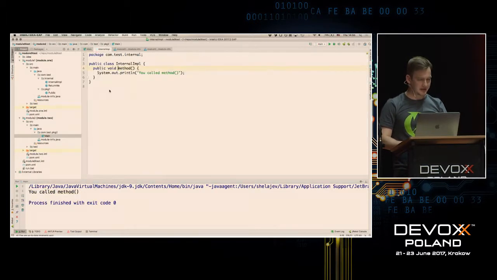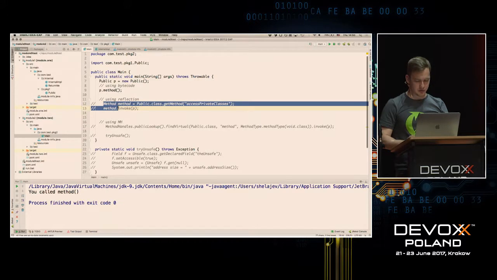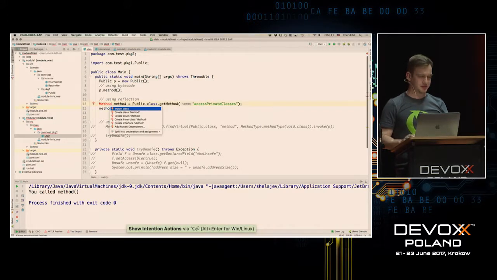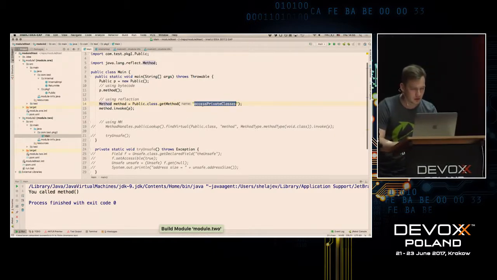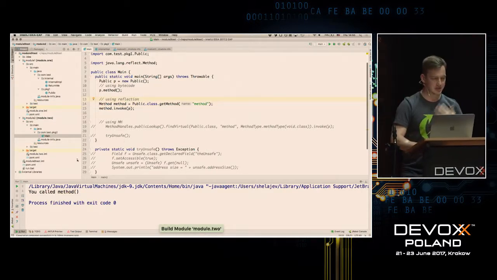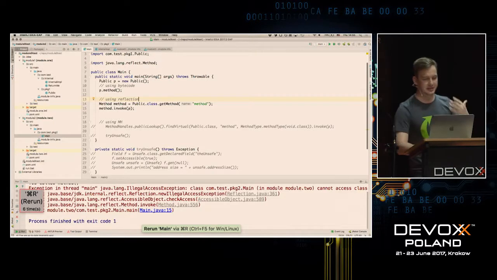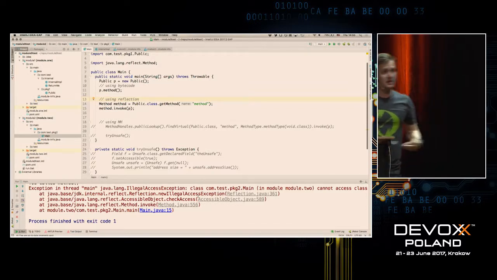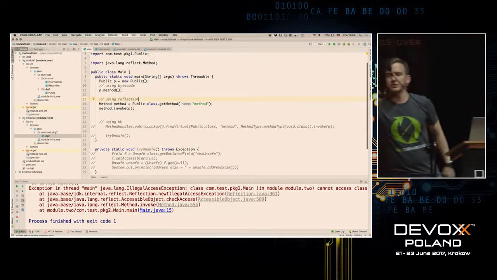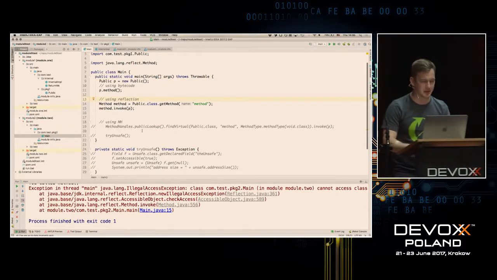It calls a method, and this is the implementation of the superclass in a package that is internal, that is not exported, and it works. Now, if I do this, I will use reflection, because reflection is cool, right? So I want to access that method through reflection at runtime. Unfortunately, just the export keyword in the module does not allow the reflection access. This is used to encourage strong encapsulation, a better encapsulation.